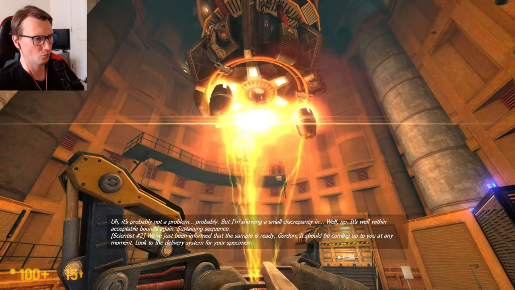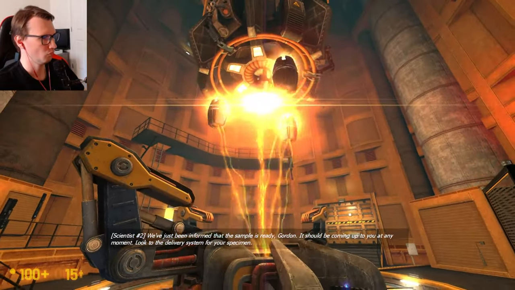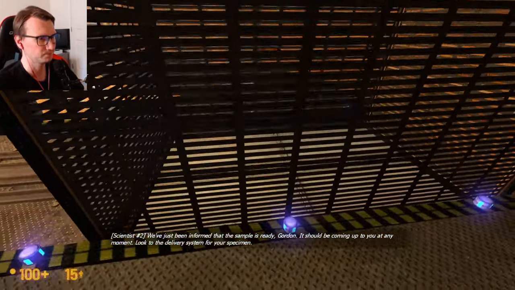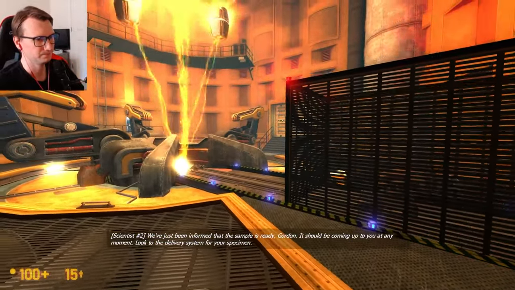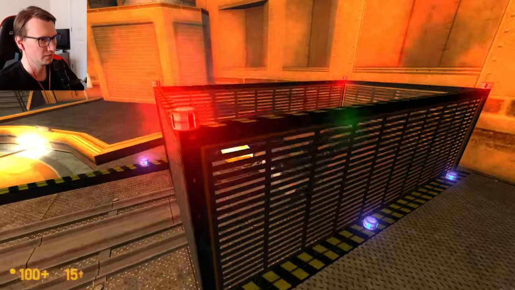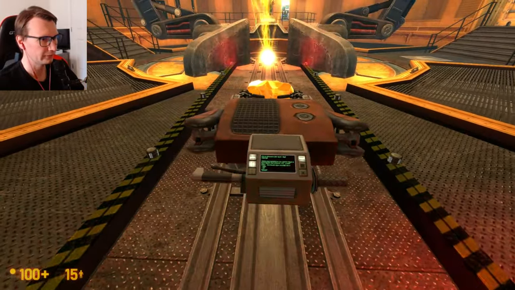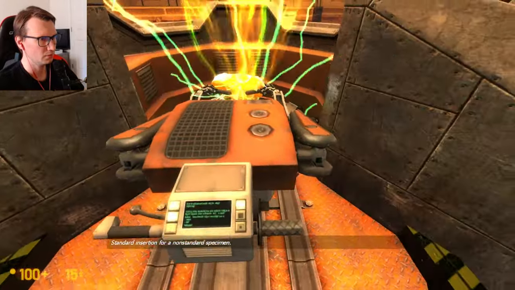We've just been informed that the sample is ready, Gordon. It should be coming up to you at any moment. Look okay. Oh yeah, it's here. Come on. Yeah, this is that. The crystal, yeah. From Zen World. Standard insertion for non-standard specimen.